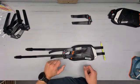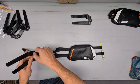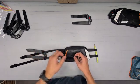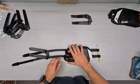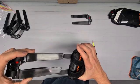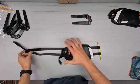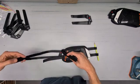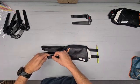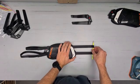So we start with the left side. From this side, first lead the adjustment belts through the holes in the stiffener, front and rear. Next, you can hold these two aside. You can stick the stiffener in between the Velcro that we had in the package and the original tightening belts in the strap. So slide it in, straighten these up, make the connection, front and rear. Okay, it's done. Start slowly pulling on the pencil.